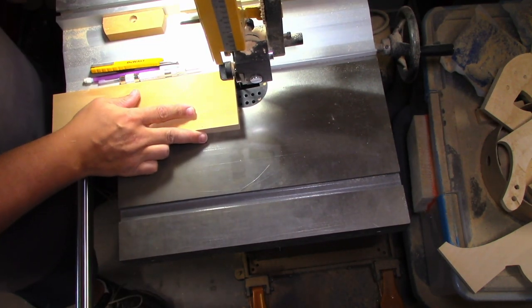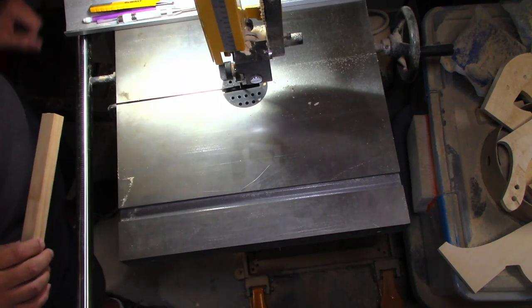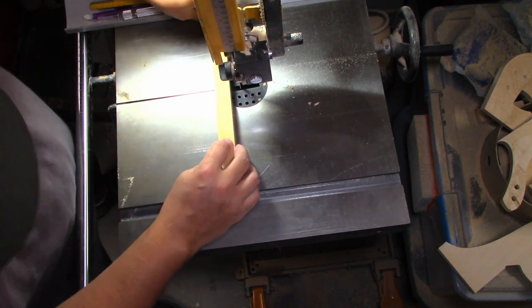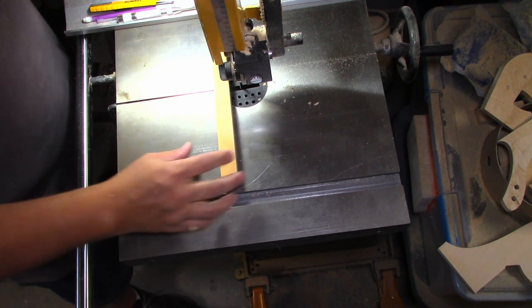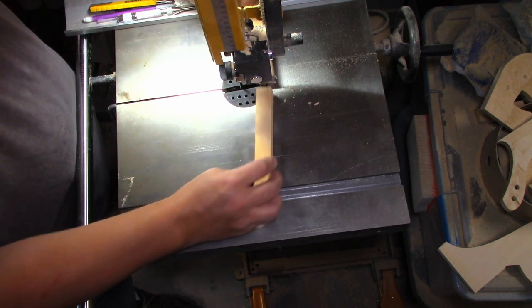And I don't need it to be too deep. So I'll just put that 5 inches. That's actually at 5 inches right there. It was at 5 inches. Now it's back to 5 inches. There we go.